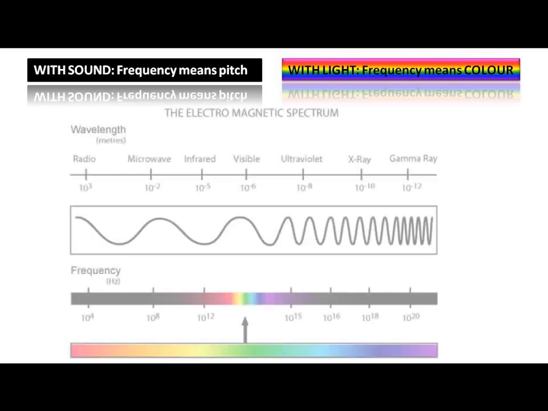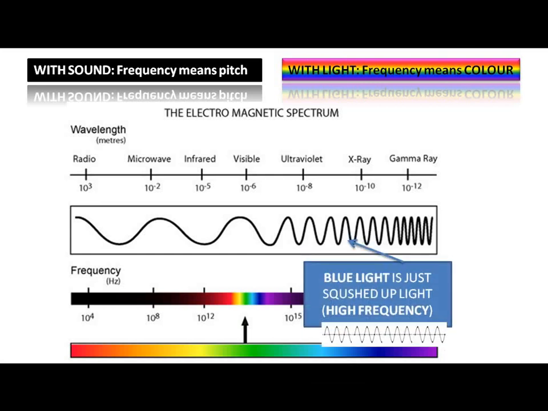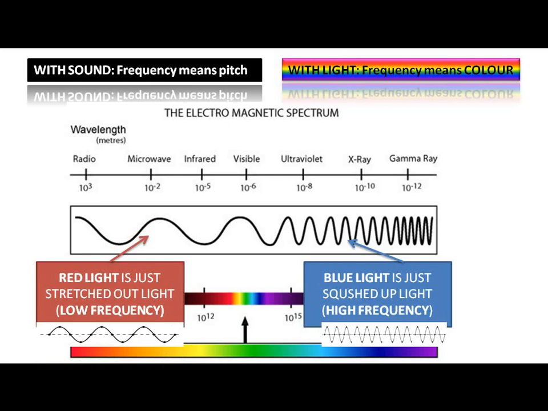When you have a light wave, the frequency of that wave is actually what defines its color. So, yeah, it actually makes sense. Because if you look at the electromagnetic spectrum here, that's a nice picture, you'll see that the more squished up the wave is, the higher frequency, it is more towards the blue end of the spectrum. So what we're saying there is that blue light actually is just light that's squished up, or light that has a higher frequency. You should say higher frequency, not squished up. And therefore, red light is just stretched out light, or red light is low frequency.